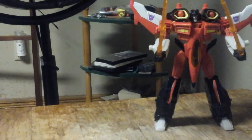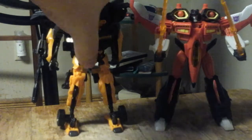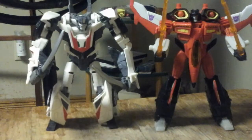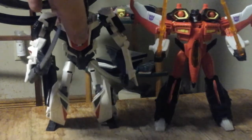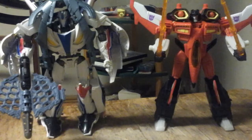Just for a quick size comparison, here he is next to High Octane Bumblebee, and he's taller than Bumblebee. And here he is next to Transformers Prime Wheeljack — Starscream is also taller than Wheeljack. Also for another size comparison, you have Beast Hunter Smokescreen — not much of a difference.